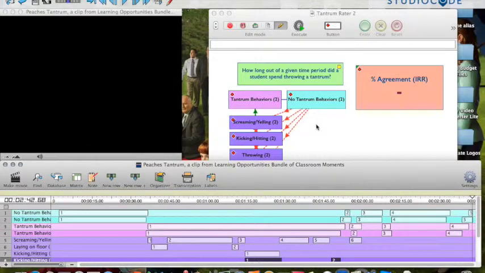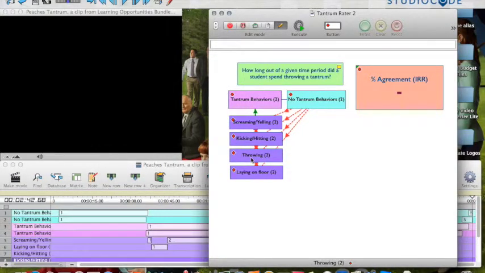Also, I want to point out that last time, this hierarchy that I made here is by far not perfect. And I realize as you're watching the video that you can be screaming and yelling and kicking at the same time. You can scream while you're throwing. So chances are you wouldn't have them turn each other off per se. I was just giving one example if you want to code the main action of the tantrum behavior. But some of you may have been wondering about that. I just wanted to show you a way to use activation and deactivation links to get a little bit more information. So for the actual inter-rater reliability, I'm only interested in the main code, which is tantrum behaviors.